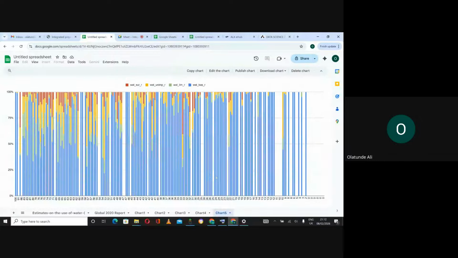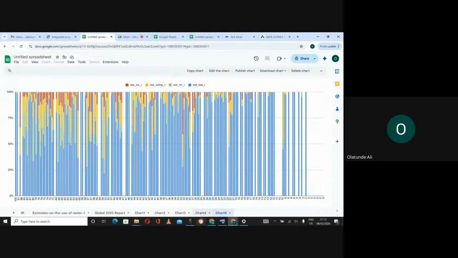Take this one for instance, the rural water basic has 51%, and then 11% of it use limited access, 12% unimproved, and about 24% make use of surface. Take this one for example, you can see that 34%.